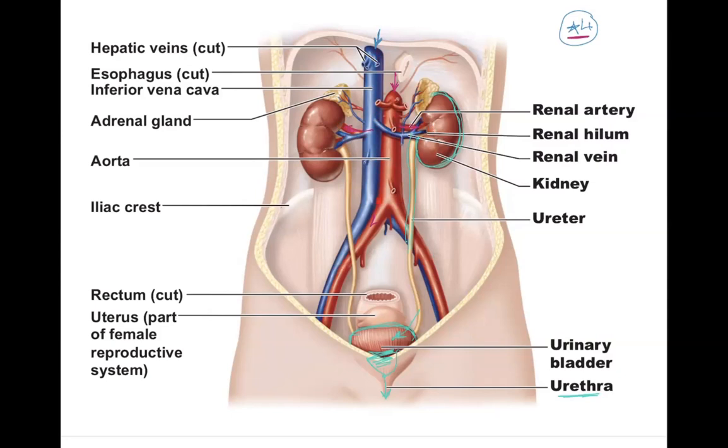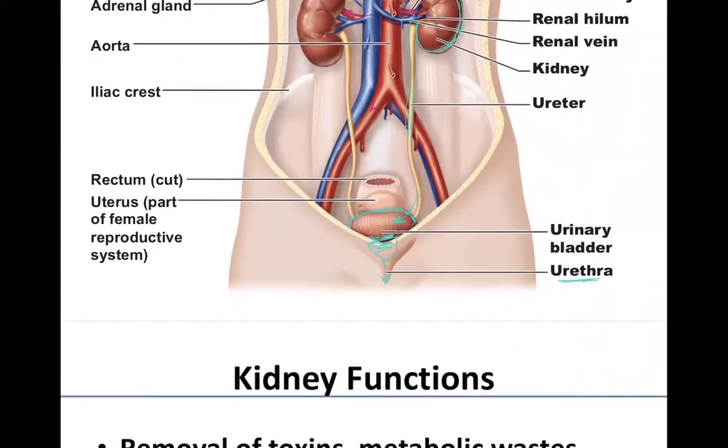And then we do have some branches on here. If you remember, the branches from the abdominal aorta are the common iliac arteries, and the 2 branches of the inferior vena cava are the common iliac veins. Some relationship to the urinary bladder, as you see on here, just behind the urinary bladder and the urethra we've got the uterus, and behind the uterus is going to be the rectum.